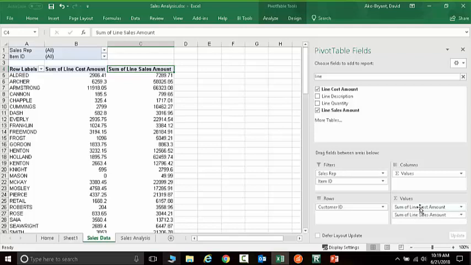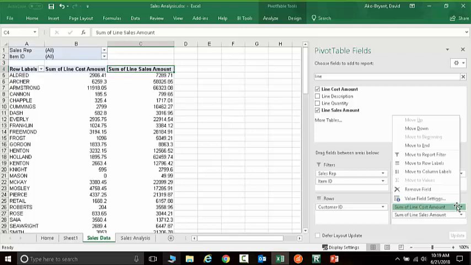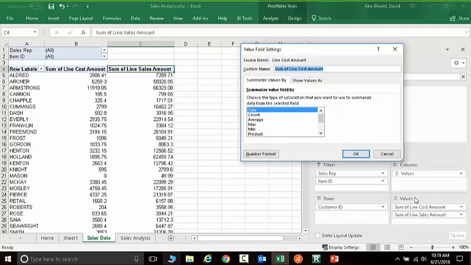I'm going to come back to this anatomy, the skeleton, where it says sum of line costs. Once I click on it, notice how I have some options. I can move the field up or down to the end, add it to the report filter, or go to the value field settings. Once I do this, it's asking me what type of value I want to show. Since I'm summing up the information, I'm just going to leave it as a sum. But if I wanted, I could choose count. If I choose count, it's just going to tell me how many different line items are on that invoice. So if I had an invoice with 10 items, instead of giving me the total of that invoice, it's just going to say this invoice has 10 different items on it, and that's the count. But we're going to leave it here.